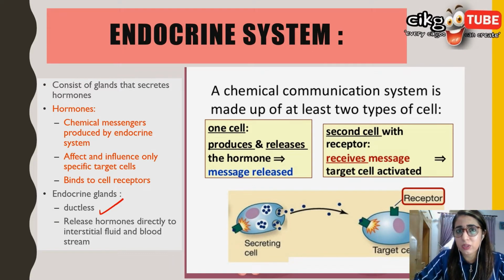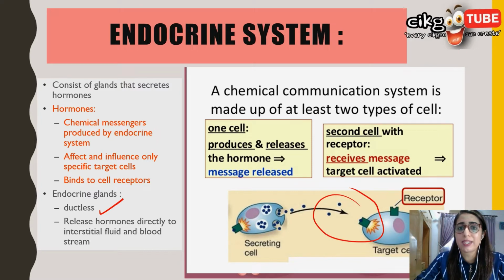Even though the hormones, the chemical messengers, are transported throughout the body, they only influence and affect specific target cells. Only a small amount of hormone is needed to produce an effect, to regulate and coordinate body functions. The hormone will bind to specific molecule receptors on the membrane surface of target cells and produce specific responses.